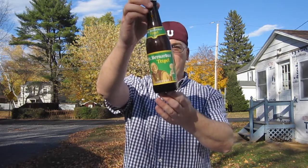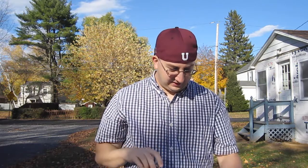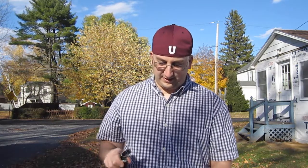This is the regular St. Bernardus Triple, or Tripel — I don't know how you pronounce it. I've got the website right here. It says this beer with high fermentation has a pale amber color and a flowery, fruity taste with a harmonious balance between sweet and sour. It has a thick and vivid froth, struck by its balanced taste with a delicate bitterness. 8% ABV. And once again, I'm not using the Chimay glass — I'm going to use the Tulip glass.